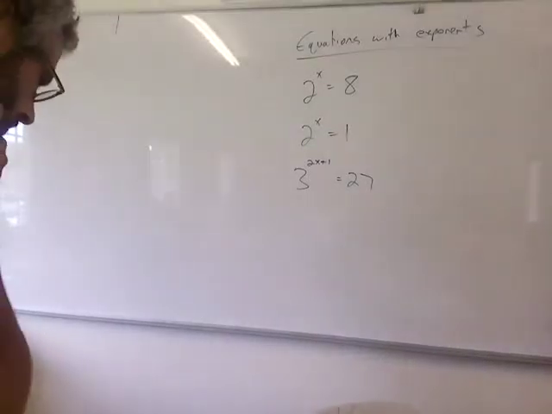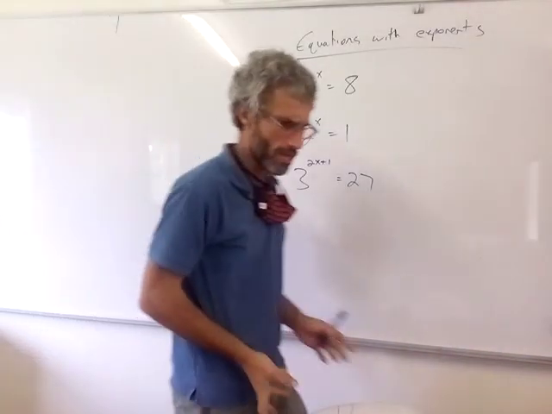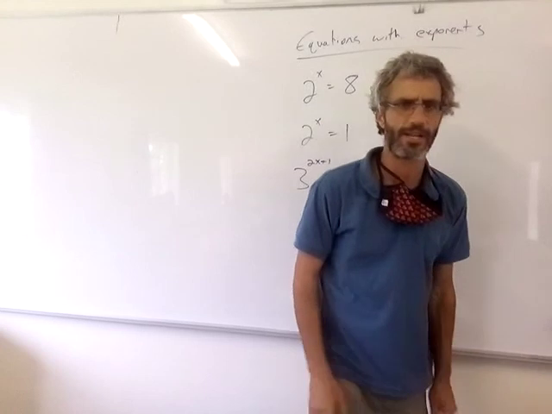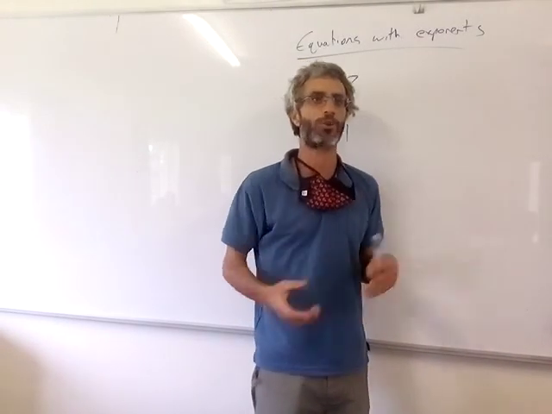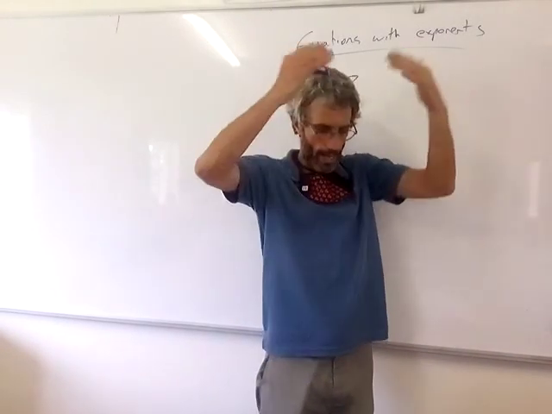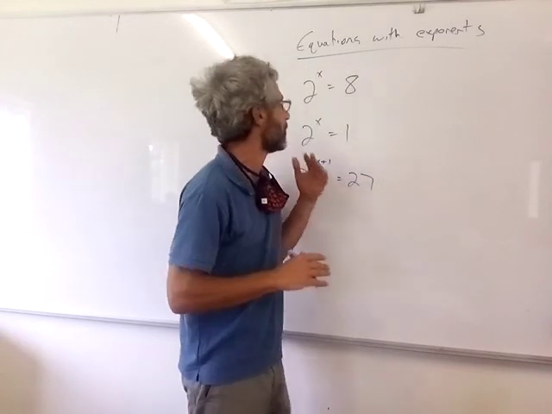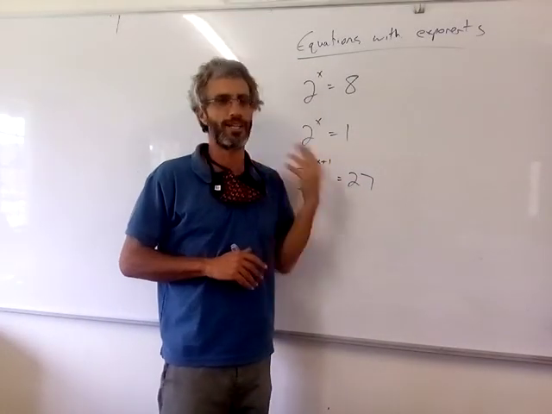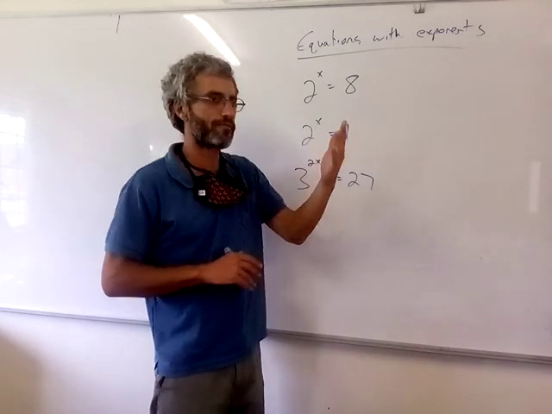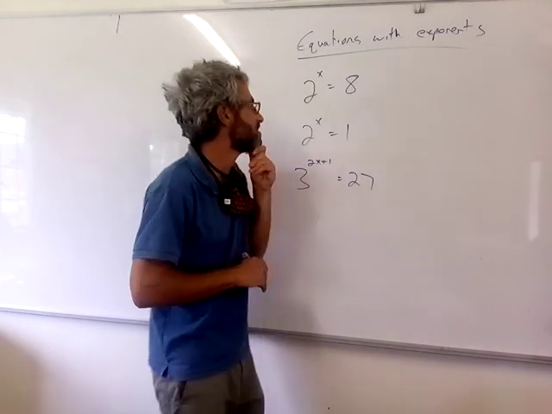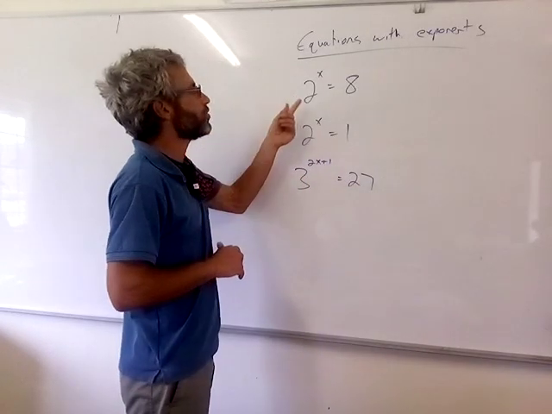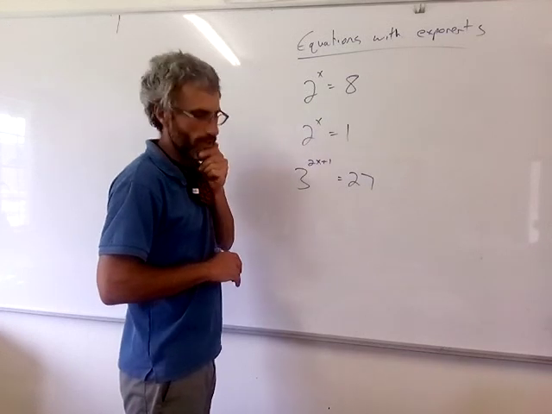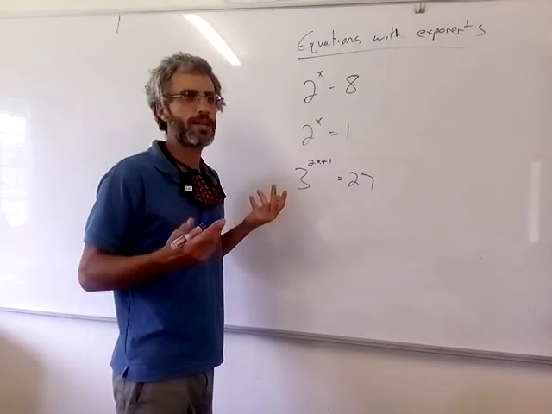Okay, right, chaps. So after really working hard simplifying expressions with exponents using factorizing, we are coming down to something a little bit easier. We're going to solve equations with exponents, and you've done that last year. In fact, I just did that with my grade 9s. So 2 to the power x equals 8. Can we figure out what x is?